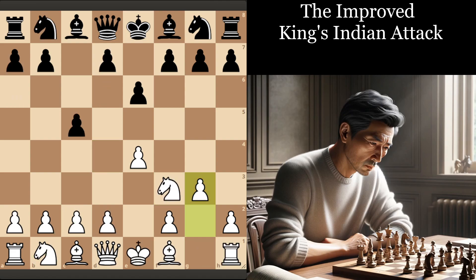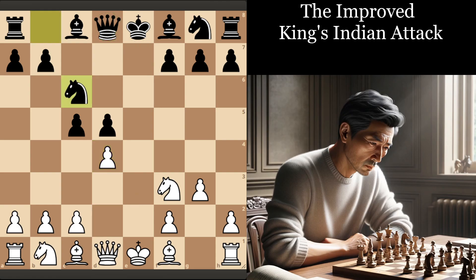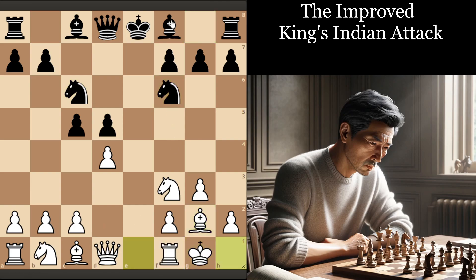I want to conclude by sharing what happens if Black doesn't play Knight C6. Again, if they play D5, I like the move order of playing D2 first — this way you just avoid some annoying checks like Queen E7, which can disrupt you a little bit otherwise. When you play D4, Queen E7 is just not an issue anymore because now you can block with the Bishop. So normally they go Knight C6, and the normal continuation would be Knight F6, just transposing back to what we were looking at before with Knight C6 and D5.